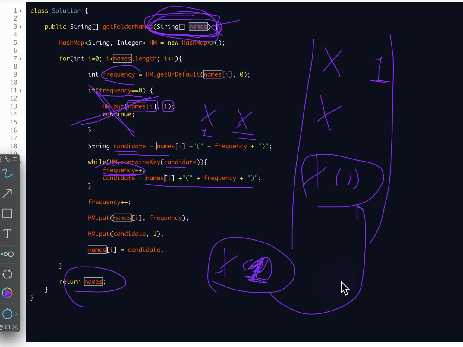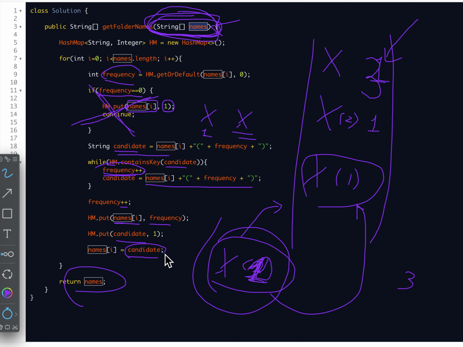Then this one never exists in the hash map, so we can increase the frequency again. Now the frequency is 3, so we update this one as frequency 3, and put the candidate x2 as 1.